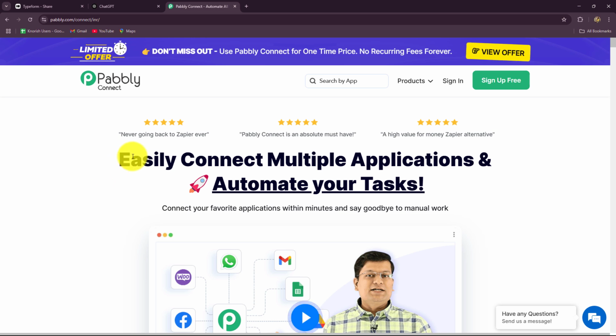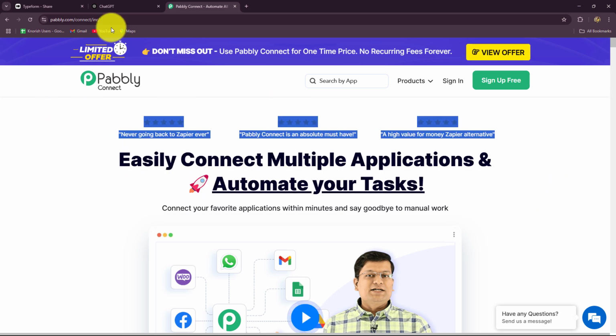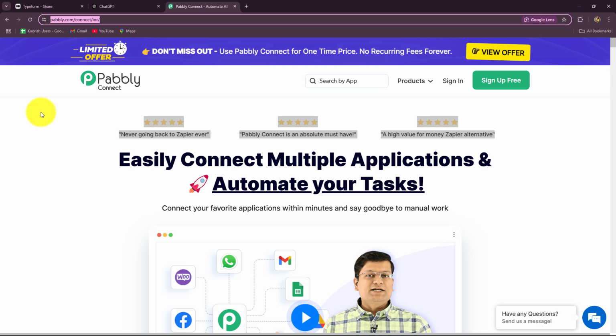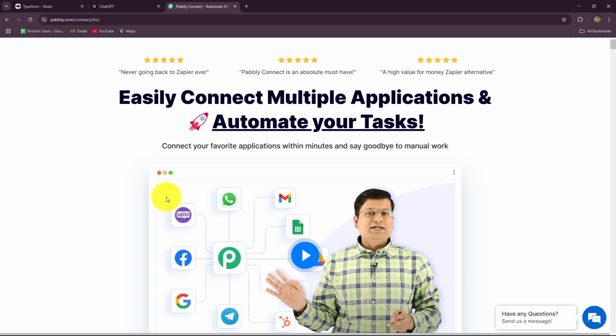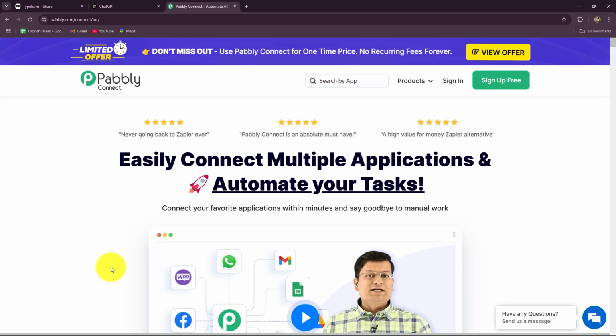So let's get started. We are on the home page of Pabbly Connect, where we can reach by typing this URL, pabbly.com/connect/INR, in our browser. After coming over here, we will find two options, sign in and sign up for free. In case you are already an existing user, just click on sign in to log into your account directly. Or if you are a new user, you have to click on the sign up for free button. It will help you create a free new account in just 2 minutes. Also, when you do that, you're going to receive 100 free tasks every month to explore this amazing software and to test multiple automations.